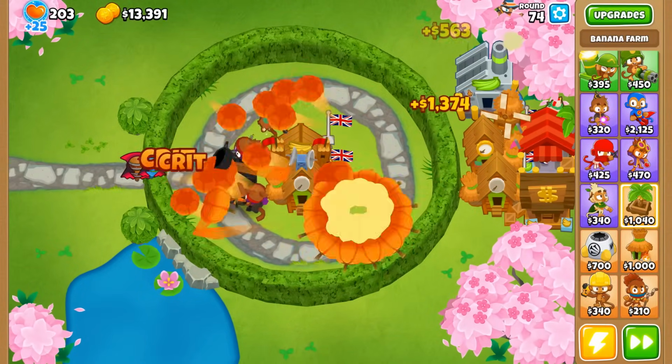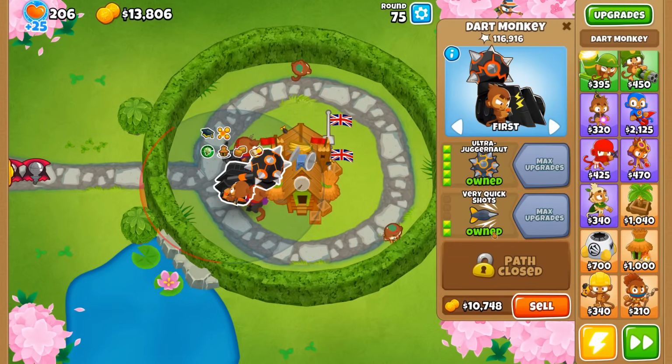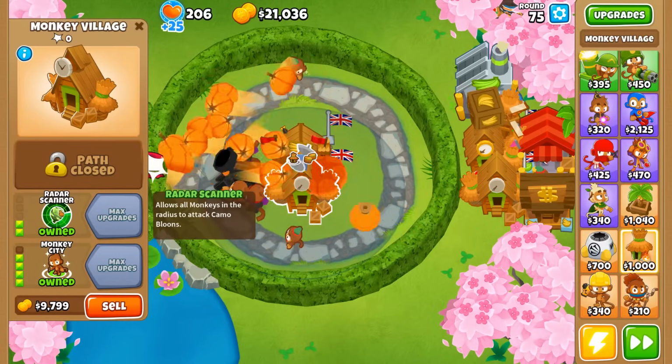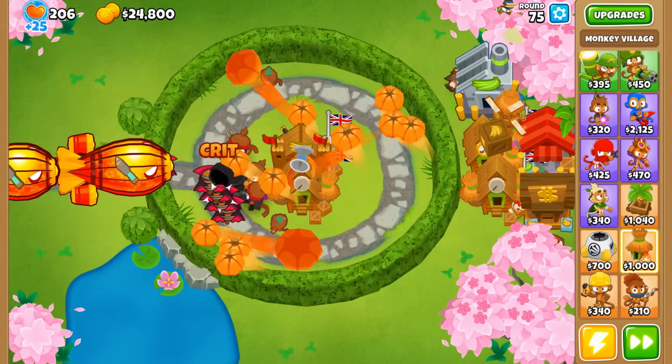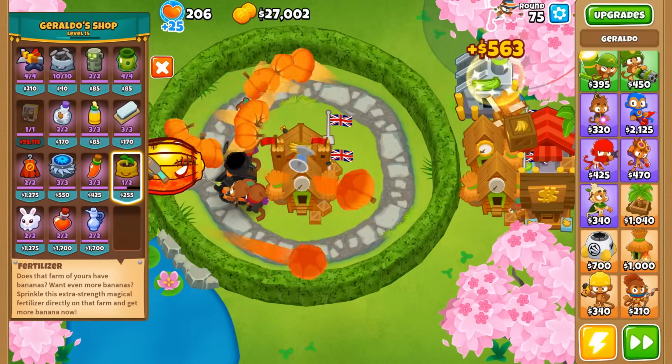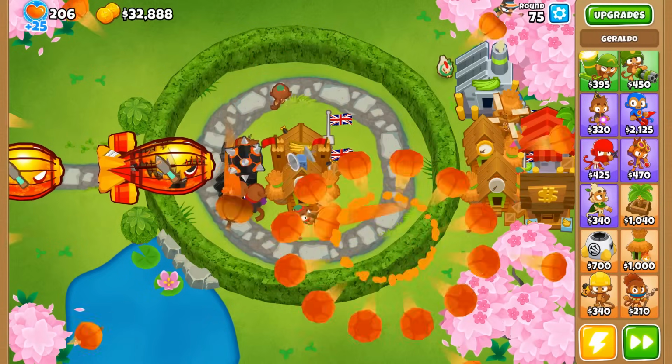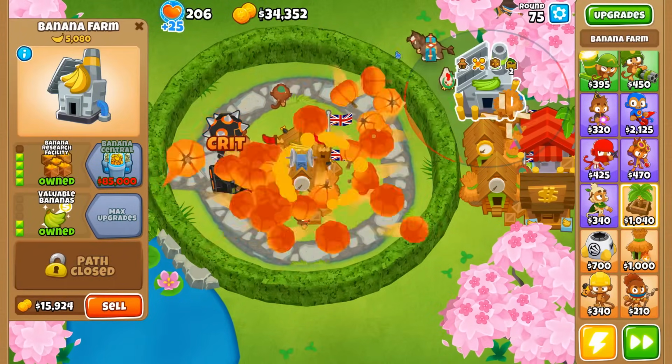Not struggled whatsoever. And it was probably the best bet, but we went very quick shots rather than kept the camo detection. Because we can get camo detection by just simply getting radar scanner, or alternatively putting the invisibility potions down, but I'd rather not do that. Thank you very much.